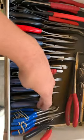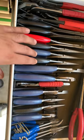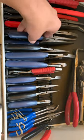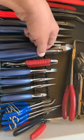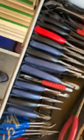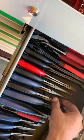So the blue set is one set. I bought the blue set altogether. My daughter likes blue. It's her favorite color, so I got my set in blue. Comes with big needle nose, big slip joints, big dikes, small slip joints, small needle nose, small dikes. The first ones I got from Snap-on were these black needle nose.